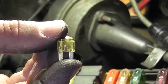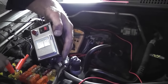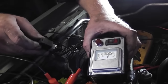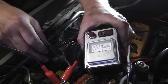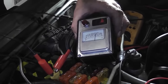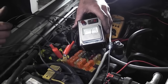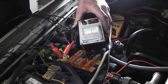What I need to do now is show you how to find a short to ground. I've installed a short circuit tester into the location where our fuse was blown. We came over and unplugged the ASD relay — here's my ASD — and then put a new fuse in, and the fuse wasn't blown anymore. So we plugged everything back in: our cam, crank, TPS, and MAP. When we plugged in the crank — actually two of us plugging in crank and TPS at the same time — the fuse blew again. So I've installed a short circuit tester to see if we can isolate where this is. But right now we need it to happen for us to locate the problem.